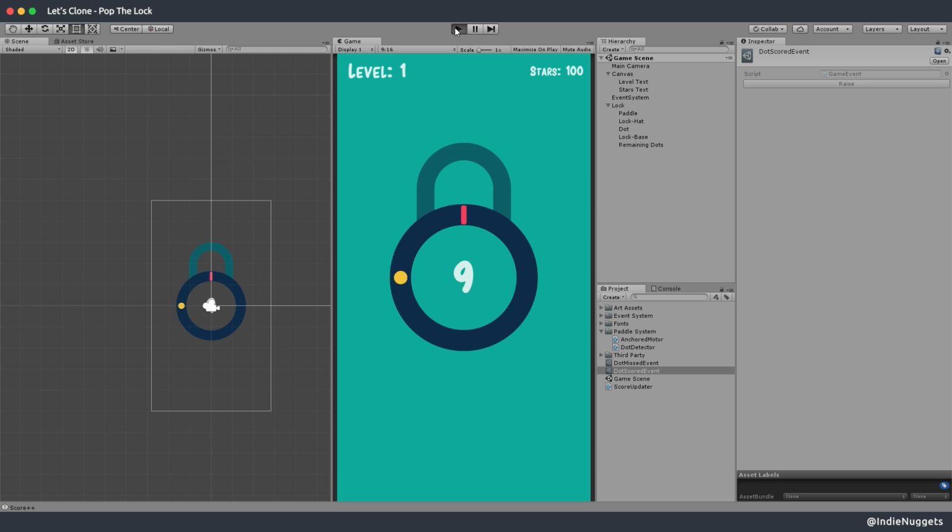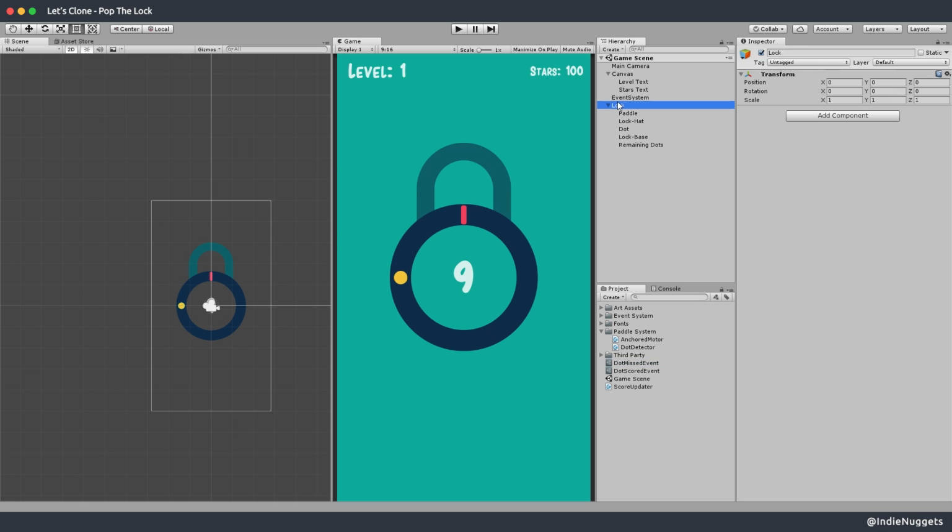So if you play, you can see that the raise button in the editor is active because of the script that we made. And if we click this raise button, the dot scored event is raised. And since our remaining dot UI is listening for this event, it's doing its own thing and updating the UI. And that's why these kind of editor scripts are so helpful, because you don't have to play the entire game just to test a small thing out. You can just raise the event and see the effect. Okay, hopefully you have a basic understanding of how this thing works. So let's try to do something more complex with this event system.